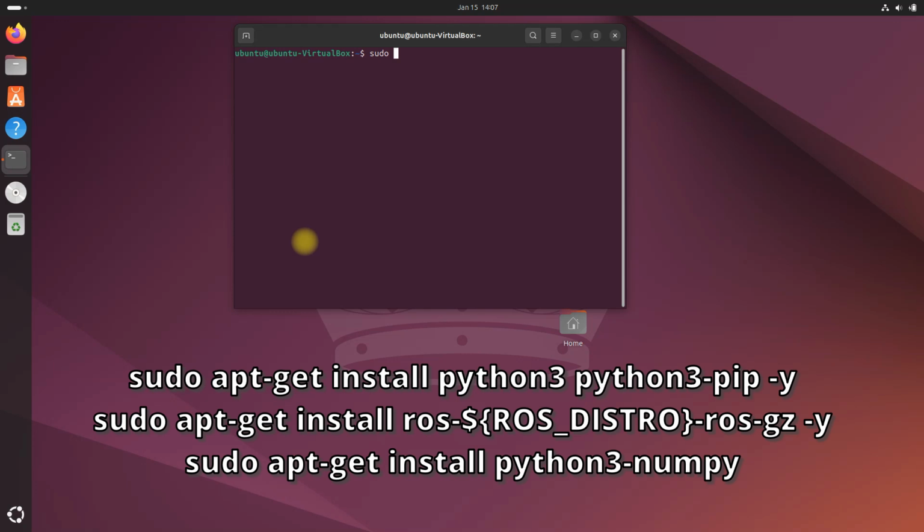Sudo apt-get install ros-${ROS_DISTRO}-ros-gz -y.